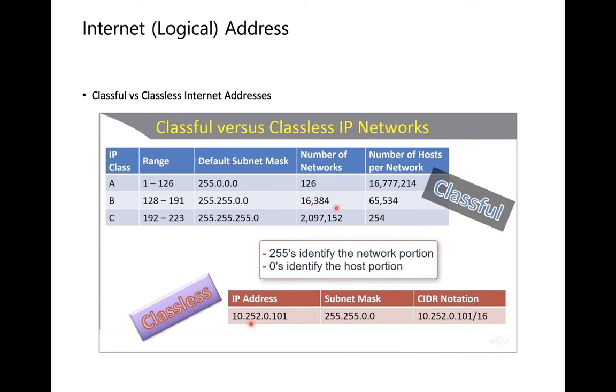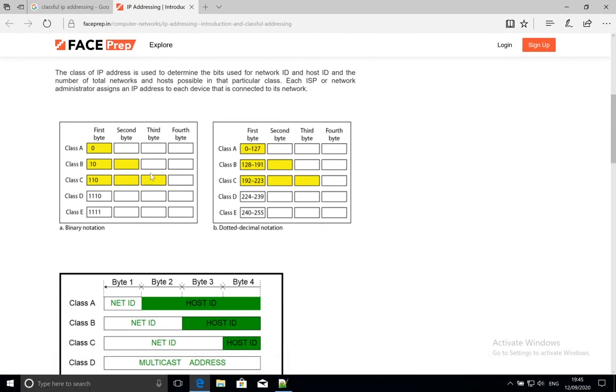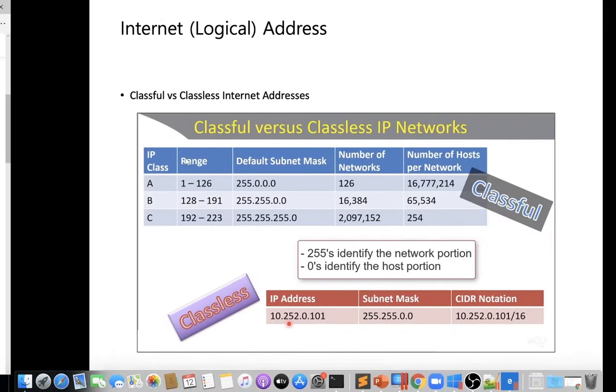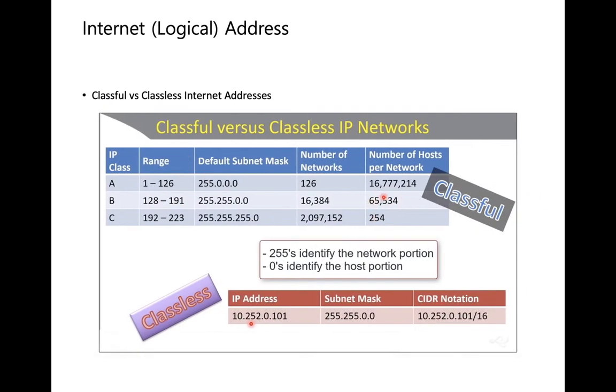And then if you look at this one, since here the field for the network is reasonable, there is a reasonable field also for the host. Even though the network address is 2 bytes, there is still enough space allocated for each network to have a number of hosts, a number of computers. And then this one, if you check, since the number of networks is very small, but an enormous number of computers can be connected to each network.